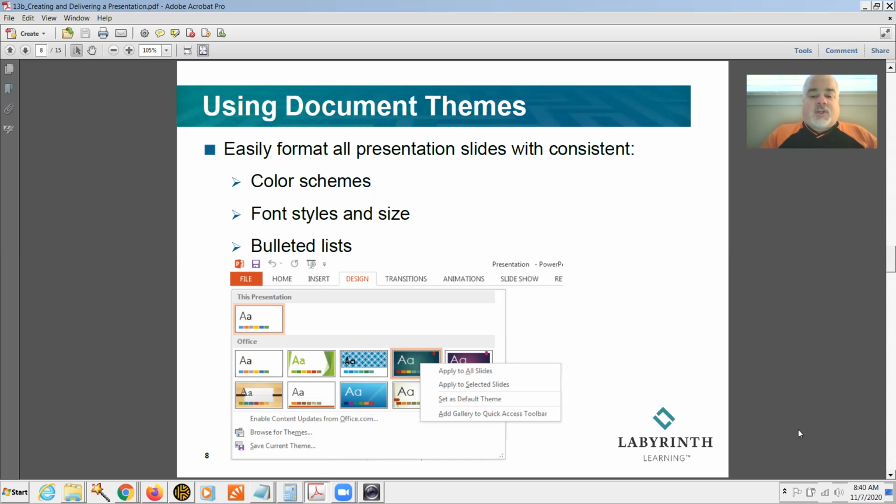You definitely have to make sure that you know what you're applying to. But here you can see in the pop-up window with the theme, it says apply to all slides or apply to selected slides. And you can select more than one slide, and they don't have to be contiguous. You can just control and click on each individual slide in the navigation pane, or in multiple views. You can look at slides in different ways, but you can select the ones you want the theme to apply.